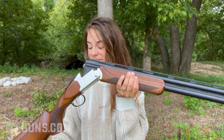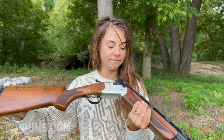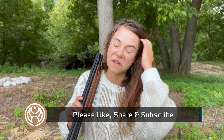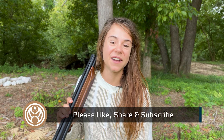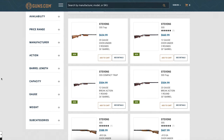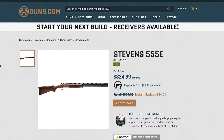Overall, if you are looking for a budget over-under shotgun, it looks great, it performs well, it's reliable — I can't really find much to complain about. This is my first over-under review for Guns.com, even though I have a lot of experience with these guns, so I'd love to hear your questions. If you own a Stevens 555, let me know. These guns come in a lot of different calibers — you can get them in a 410, 20 gauge, or about five different options. This particular one is a 12 gauge, which is probably the most common. You can check out this gun on Guns.com — both new and used are available. My name is Taylor, and I look forward to seeing you guys on the range.